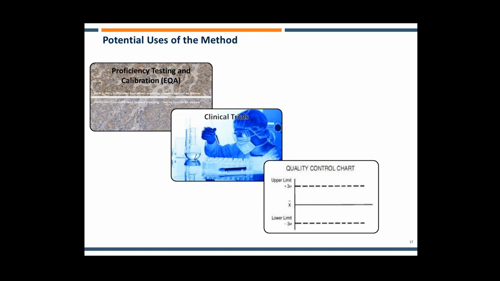So, of course, we see many obvious applications for this kind of automated method using image analysis. By automating aspects of stain quality control, it would be possible and maybe even scalable for EQA organizations to offer more frequent, perhaps on-demand proficiency testing and calibration services, maybe even using genetically defined material together with image analysis to standardize as much of the process as possible. It will also be possible to perform an objective and quantitative standard estimation to improve the compliance and the protocol recommendation given by these EQA organizations.